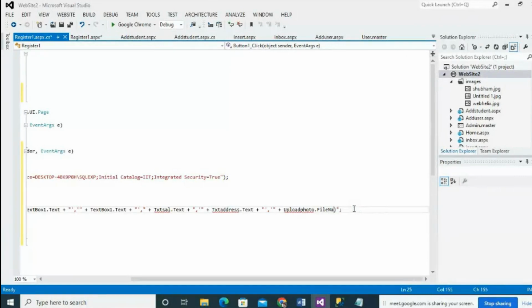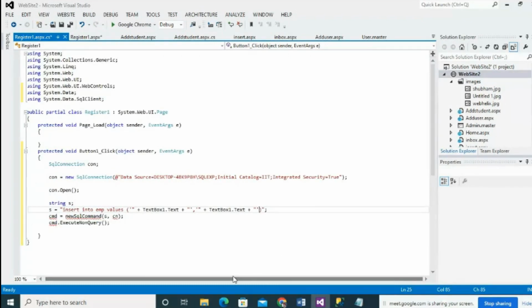So these I don't require because we don't have this much. So we have till here only. Okay. We have only two text boxes in this. So we name this as text box one, text box two.